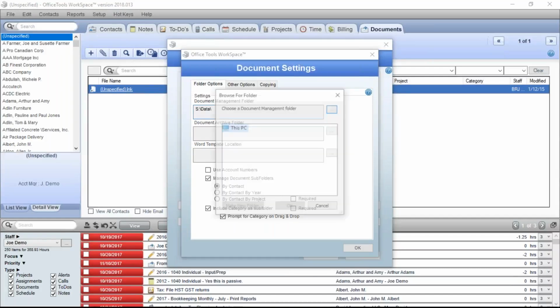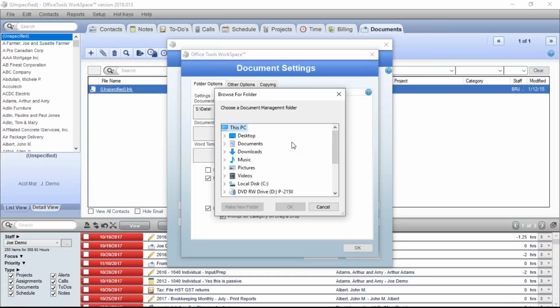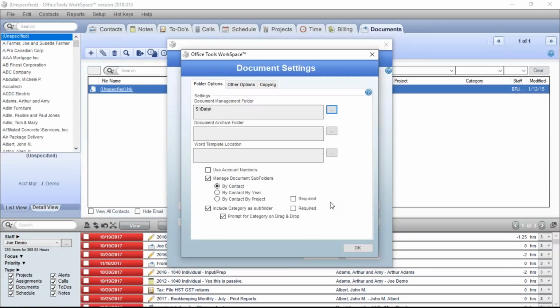But most directly, you're just going to go in and browse your PC and find the location that you want to store these files. If you have a current document management system that you're utilizing, or you have a current Windows file structure that you're utilizing, do not just take it upon yourself to link it up and think it's going to work. Make sure to get in contact with one of our trainers to consult you on that, because there are some things that you need to keep in mind when creating and trying to link up existing structures to OfficeTools. So most likely this should be an empty location.